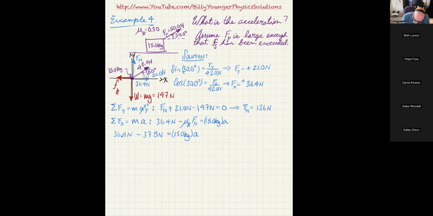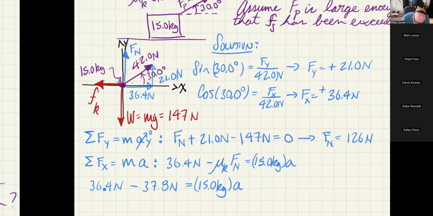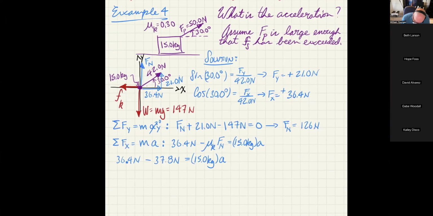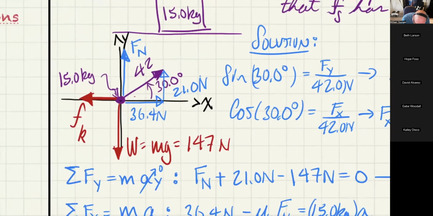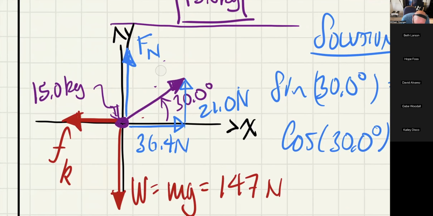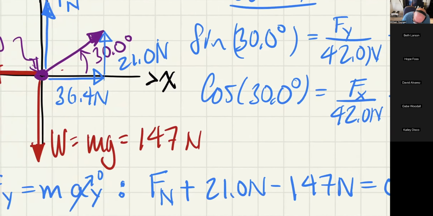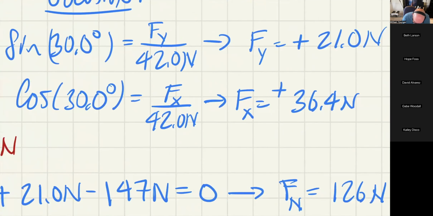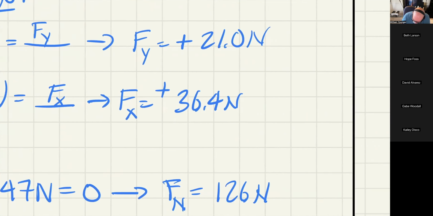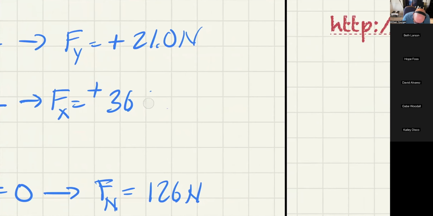That means all the drawings I did are fair game, but the 42s that I used are going to change to 50s. So I'm going to erase this 42 right here, and I am going to erase this 42. And of course, that's going to give me a different answer for F sub x and F sub y, so I'm going to erase those, and we'll just work through them like we did before.